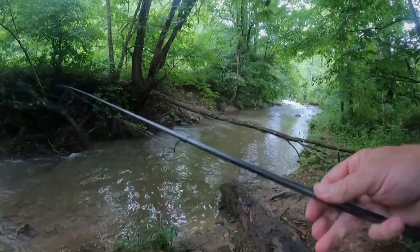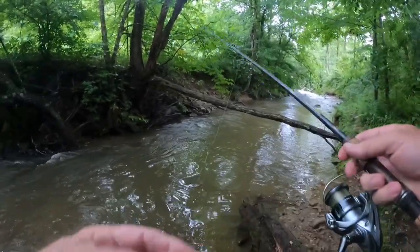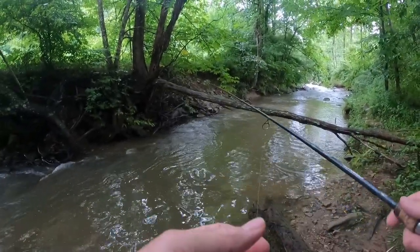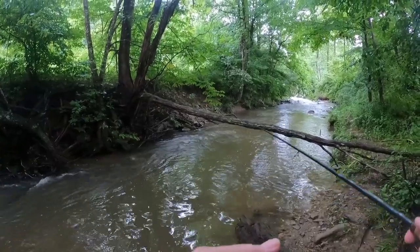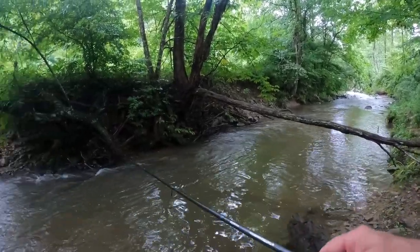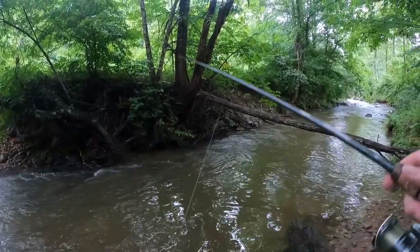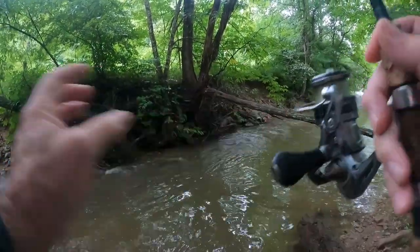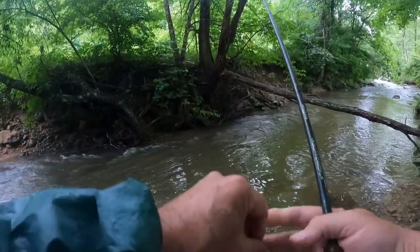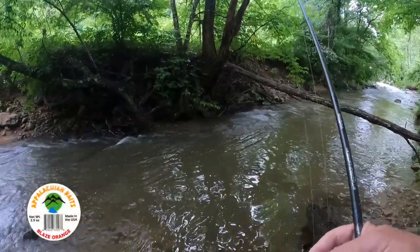Water's stained. Let's see what we can get here. Usually they lay in the back, but I'll fish the front first. I caught a lot of small ones out of this hole one day. I think they're gonna be laying the same place. Oh, my bait got tangled in my line, come off. So going back with Blaze Orange.